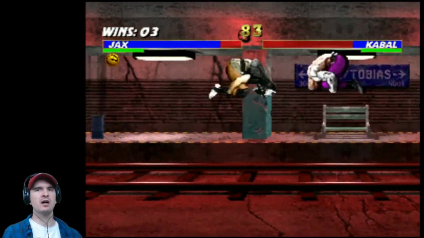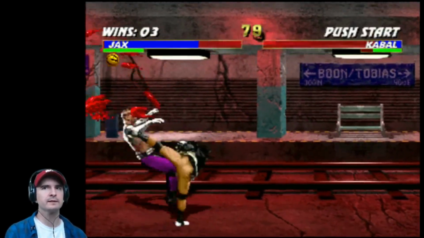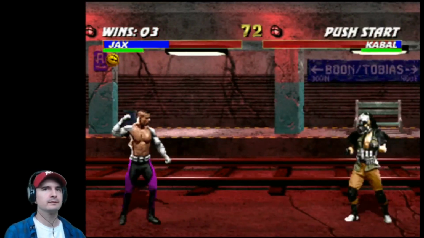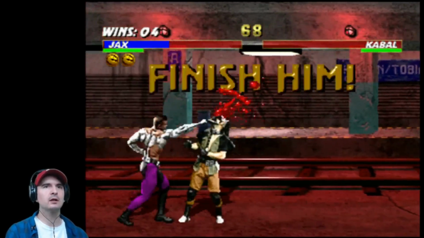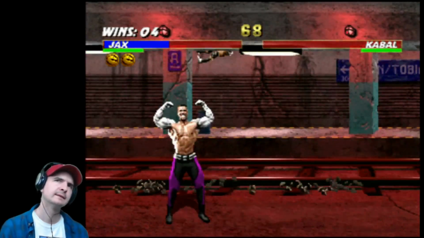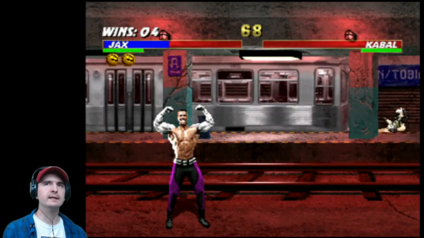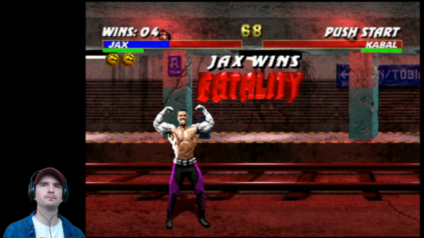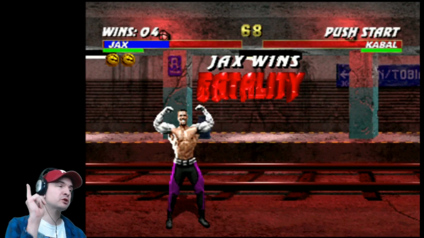I'm going to be on the other side and make it an easy fatality, hopefully. However, Cabal, it's not in a good way. Whatever. There we go! Superb! Hit by a train! Jax wins. Fatality. That's actually quite difficult to do, just try not to do any uppercuts.